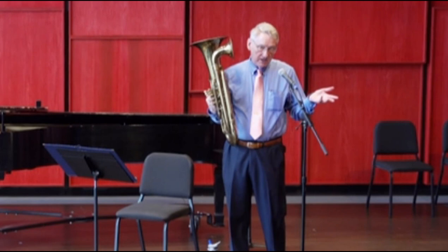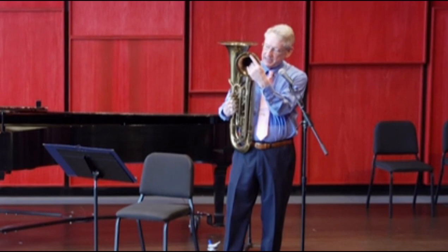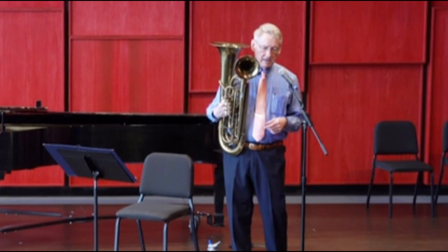Did you buy that? So next we'll do what I think is probably the most common use for the double bell euphonium in the solo. I have to think this was used most often in those olden days, before even this particular horn was born. I think that's just where you have a conversation with yourself — you alternate between the two bells, playing maybe four bars with one bell and four bars with the other. And that's more or less the format we'll follow in the Trafalgar Hornpipe.